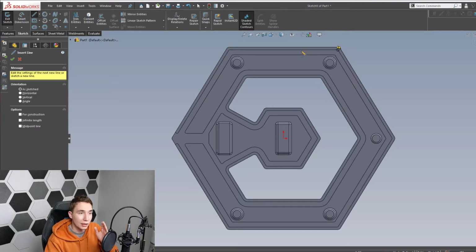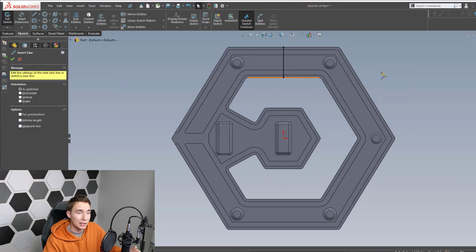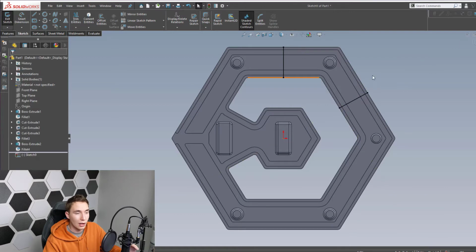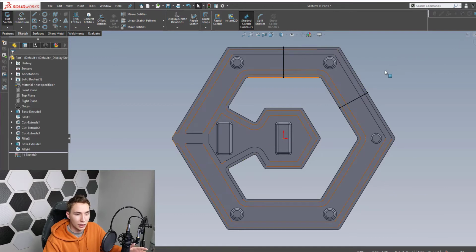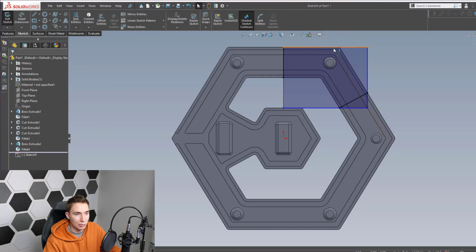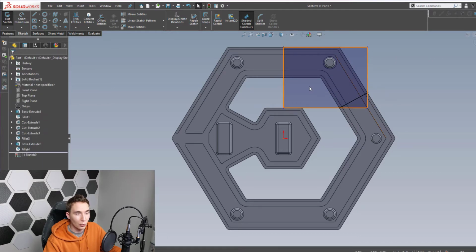So I like to split right in the middle of sections. So for the top here, I'm going to split right in the middle. And then I'm going to make my next section right in the middle here. So now I have a Prusa MK3. So I believe it's like a 8.5 by 8.5 build surface. So if I take this out to here, I can double check 7.5 by 6. So this part will then fit in my Prusa.